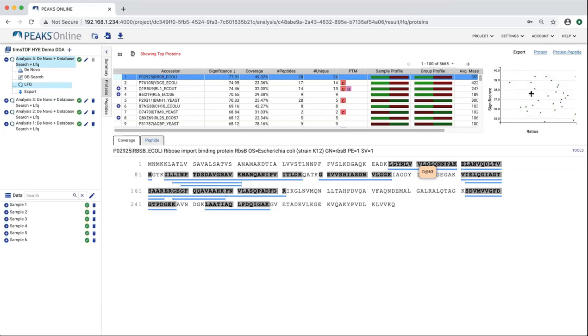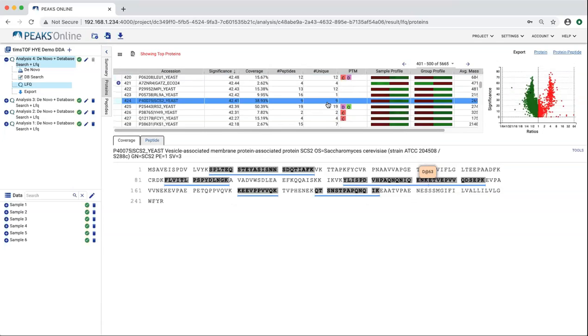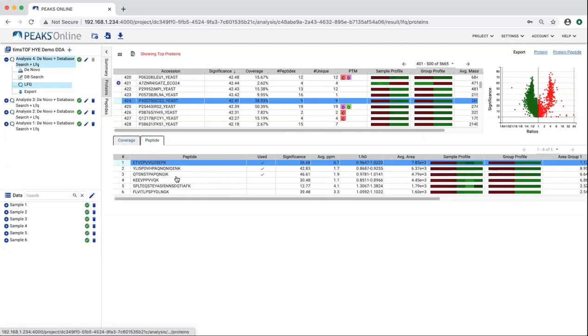And if you're interested in a particular protein, you can hover over and get what that is, or double click on it, and it will automatically navigate to that protein. You get your protein, you get your sample profile mini heat map, but if you hover over, you'll get the exact ratios, and then you get the group ratios, which includes however you grouped it, in this case, the 3 and 3.